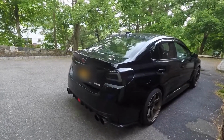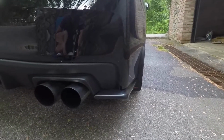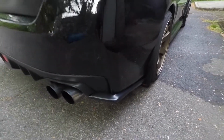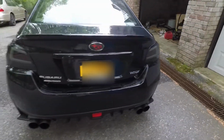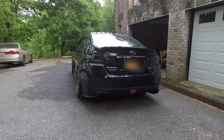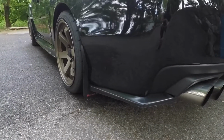All right guys, so the spats are on. Here's what they look like. I think they look pretty good. They definitely complete the look of the car. The rear of the car now looks finished. Now all I need to do is put the side skirt extensions and the front lip.